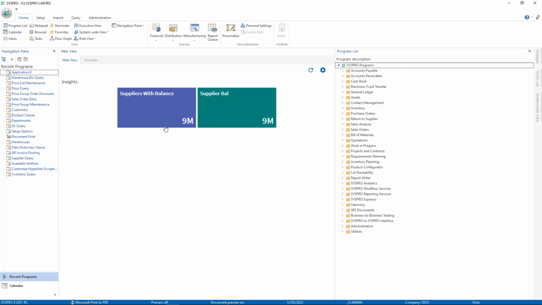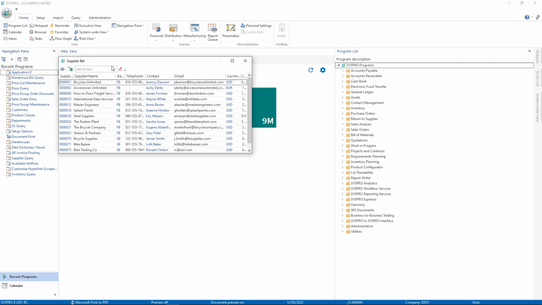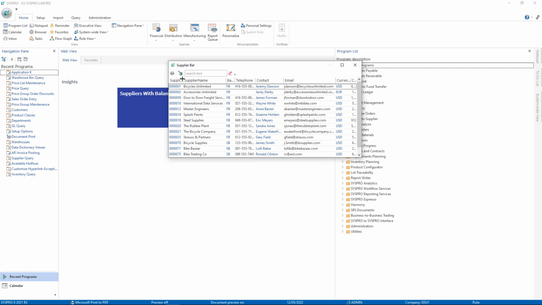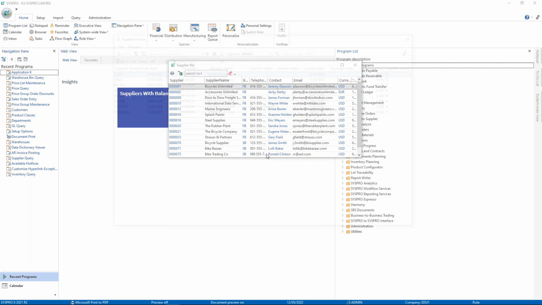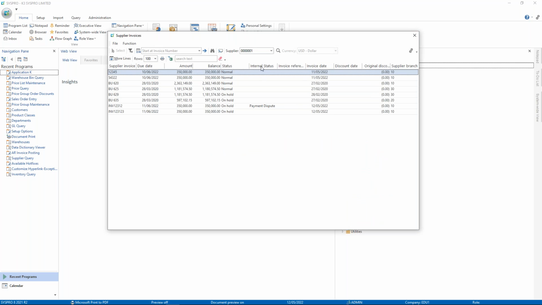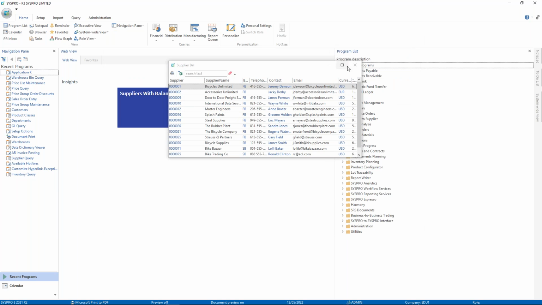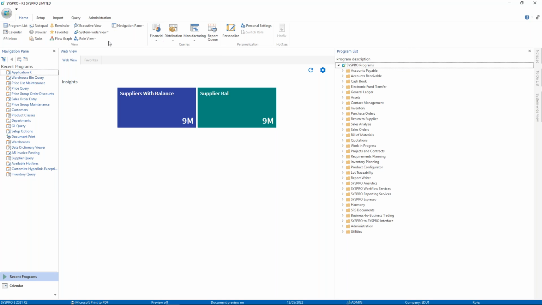All right, you've got your supplier with balance. Yeah, a bit of stuttering, but so there you go. So that's my latest tile that I can now click into and see the information. And as before, I can use my hyperlinks. I've still got my invoice button available to drill into the invoices that I added before with my internal status. So using the business activity query builder, I'm able to generate a whole tile and render it up, show me the information I need. Give or take an error or two.